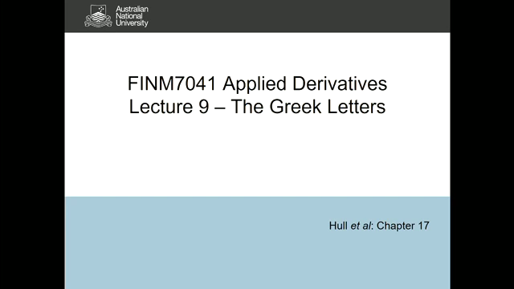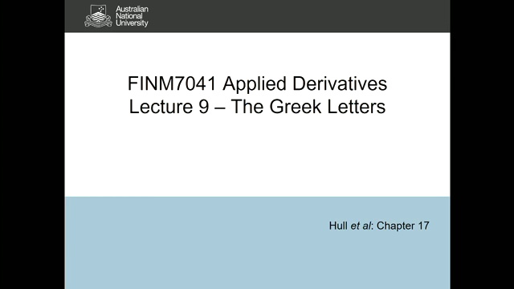Okay, that sounds better. So the Greek letters. There are 5 of them that we talk about, but 4 of them we only talk very briefly about. You've kind of got to know the definitions for them, but the main one we focus on is something called delta, and it's called delta hedging. Delta hedging is all about maintaining a delta neutral portfolio. To maintain a delta neutral portfolio, you've constantly got to balance your position in the underlying asset to keep your portfolio delta neutral.